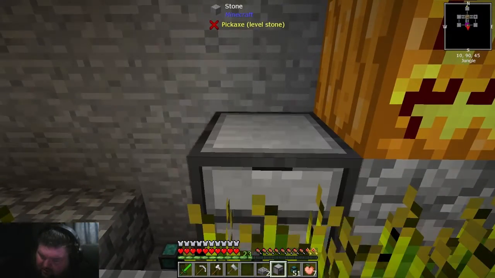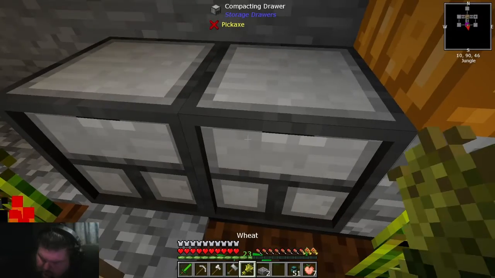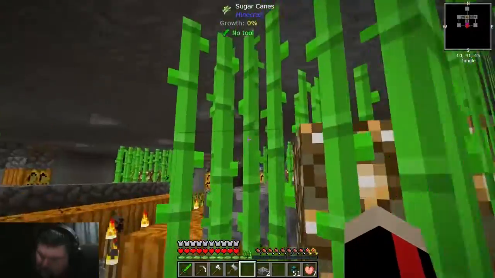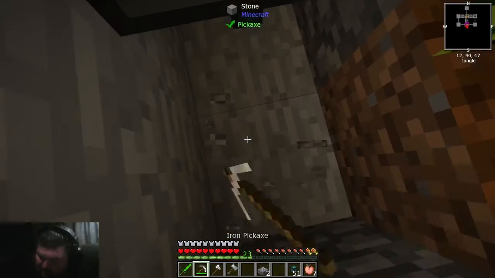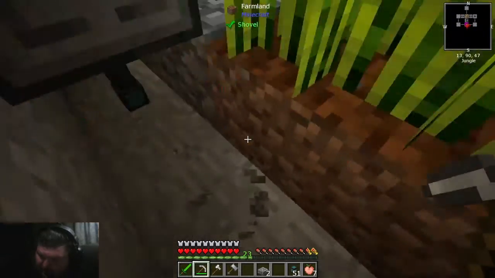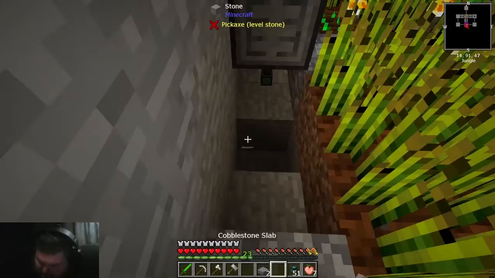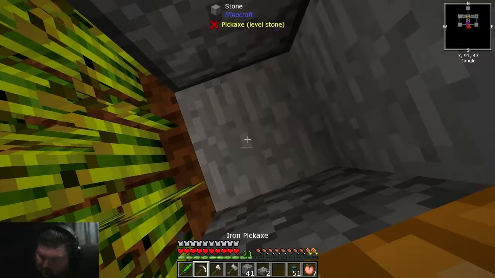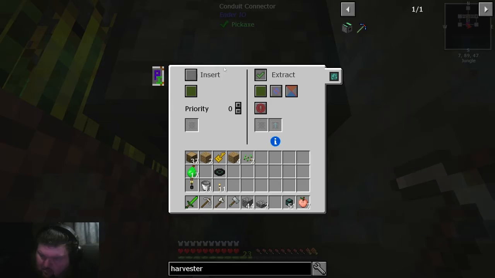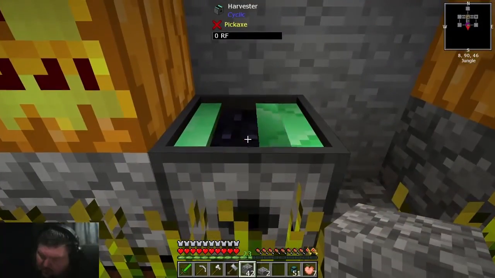This is not going to be a good idea. Yep. Going to put that in there. Grab that. Put that in there. Just create. Now I'm gonna have to go grab more. Insert. Insert. For now, let's just fill it up with cobble. Okay. Always active. Okay, so far, so good.